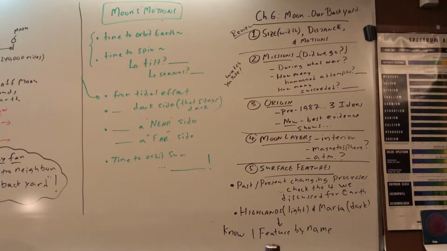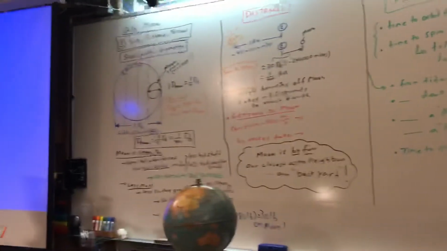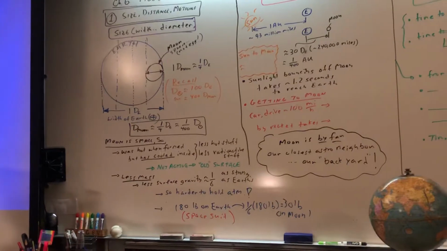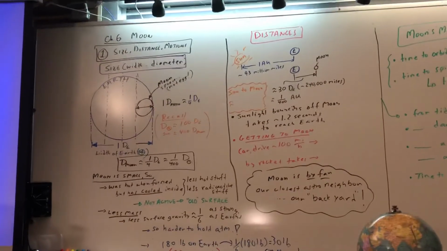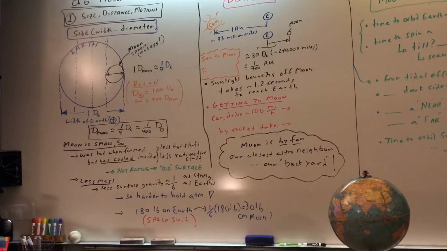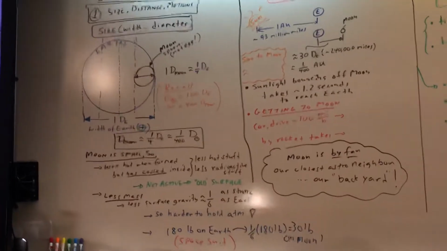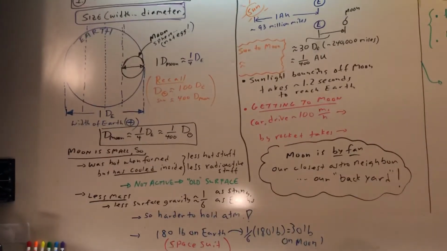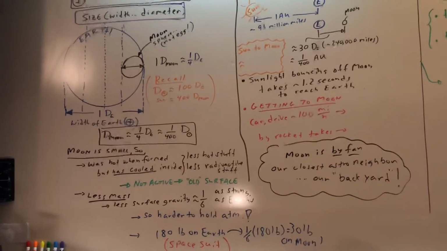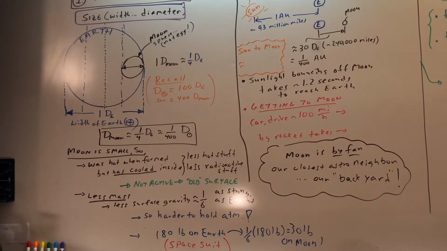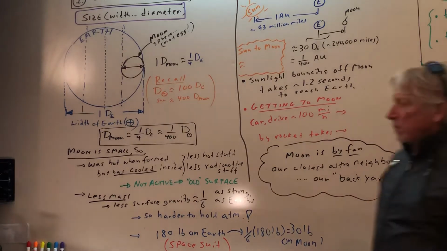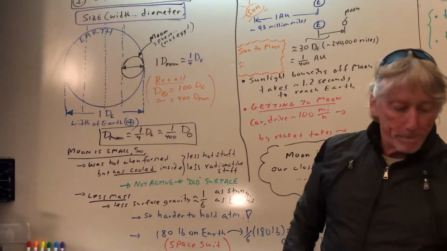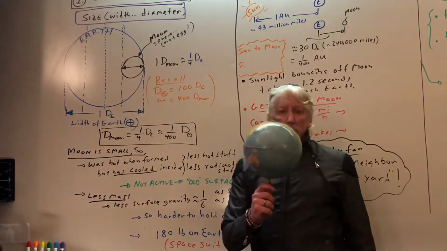We're going to talk about the size and the distances. Okay, cool. So moon, our backyard. What is up with that? Let's come right in there, shall we? Good. And this tells us so much, right? So if we think about moon and Earth, here's Earth. How big is moon?